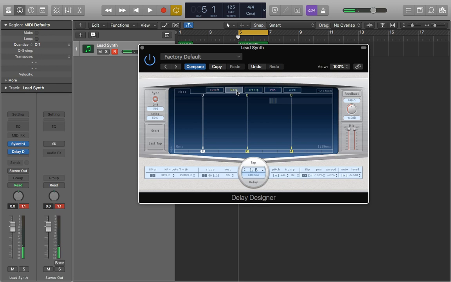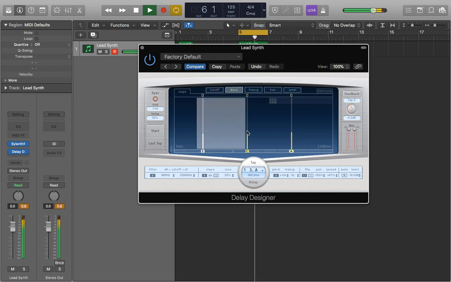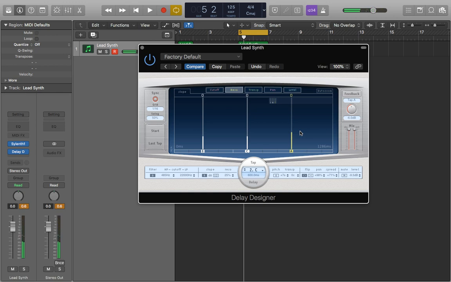And now we can mess around with the resonance. So as I said, the last one is a little bit hard to hear, our high ping. So we're going to bring that one up quite a lot. And then we'll have the other two up, just not quite as much. Maybe about 30. Okay, so that octave is a lot easier to hear, if anything a bit too obvious. So I'm going to drop it down. Cool, so I think that's actually quite nice.